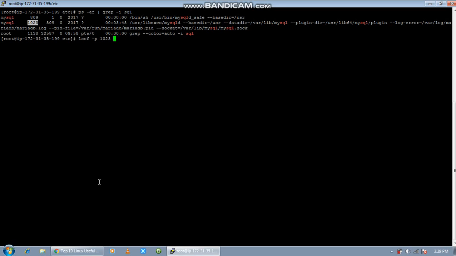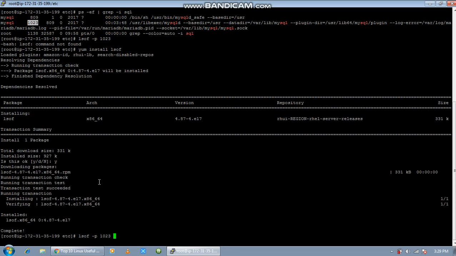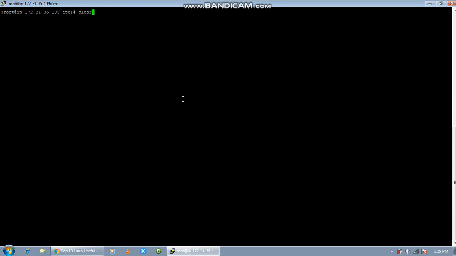It will show how many files or how many things are opened by that 1023 process ID, which is my MySQL PID. Let me just install that package as well. Package got installed. So it will show all the files which are currently in use by that process.